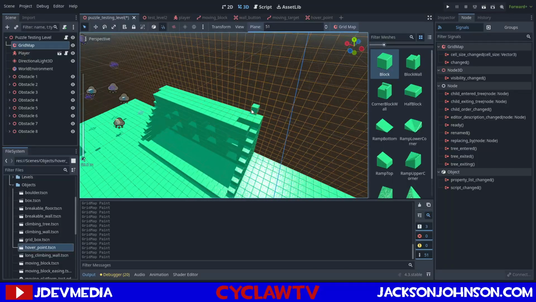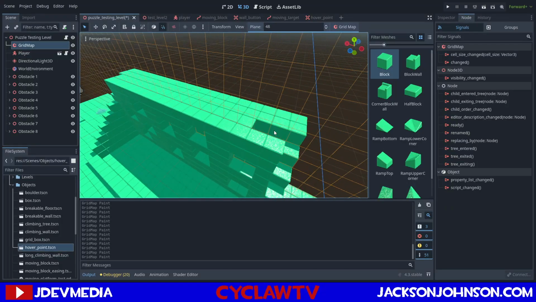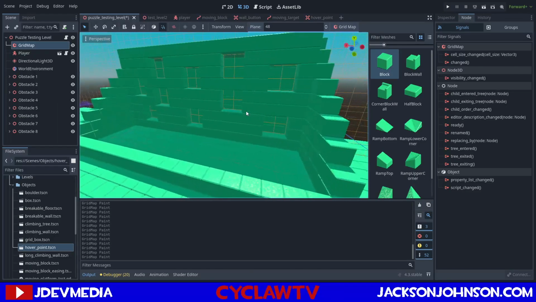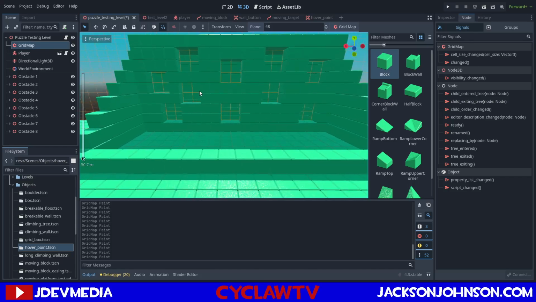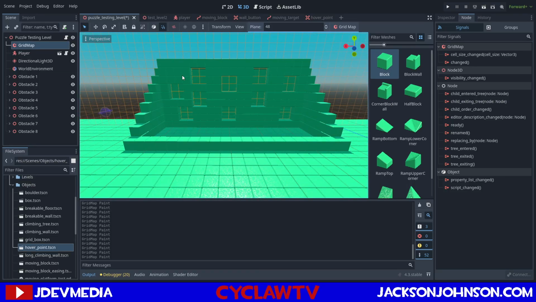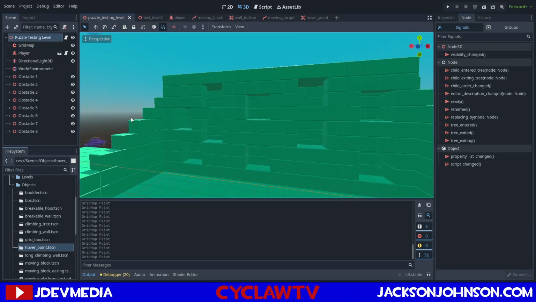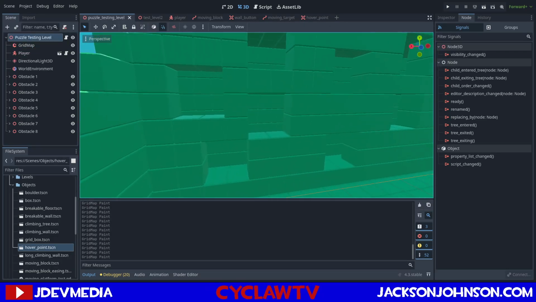Pull it back one. Fill those two in. Perfect. Okay, so now let's go ahead and save. So now we have a shooting gallery set up.